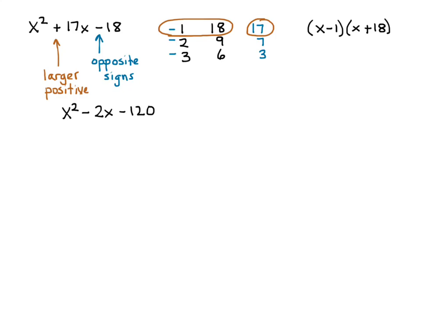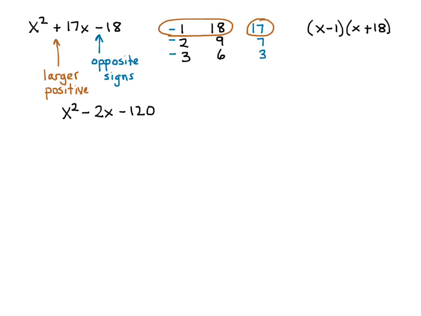So we take another one. Okay, x squared minus 2x minus 120. Opposite signs because the 120 has a negative sign in front of it. The larger one this time is going to be negative since the 2 has the negative sign in front of it. So we look at our factorizations, and we're going to have to see what multiplies to 120 that has a difference of 2. Well, that's not much of a difference, right? So these factors are going to be pretty close together.